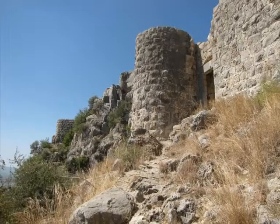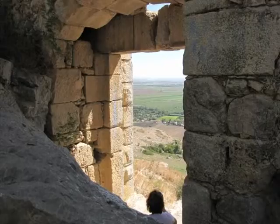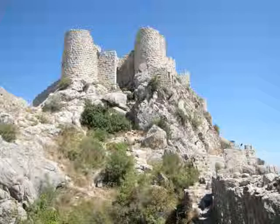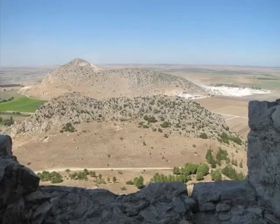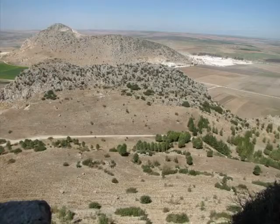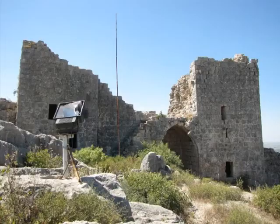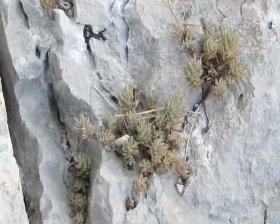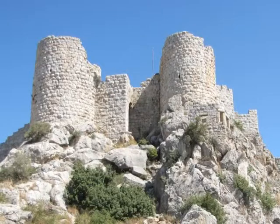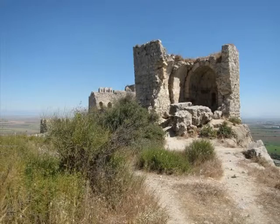Yilankale literally means Castle of the Snakes. Its medieval name is unknown. The Castle of the Snakes name is due to a Turkish legend in which it belongs to the King of the Snakes. It was built in the 11th or 12th century and was used by the Crusaders of the Armenian Kingdom of Cilicia. Like many Armenian castles, Yilan makes good use of the local topography for its defence. Its walls closely follow the top of the rock on which the castle is located. It's dry and hot, 40 degrees, and yet plants just continue to grow here, even out of the rocks. The horseshoe-shaped towers projecting from the curtain wall are characteristic of Armenian castle architecture. The castle also contains a chapel and cisterns.